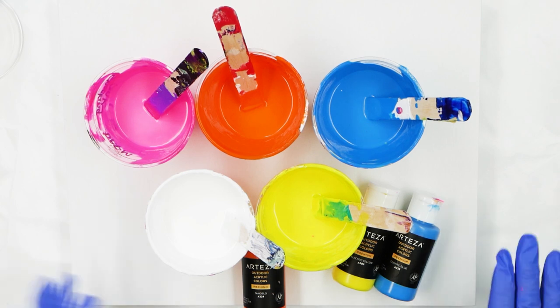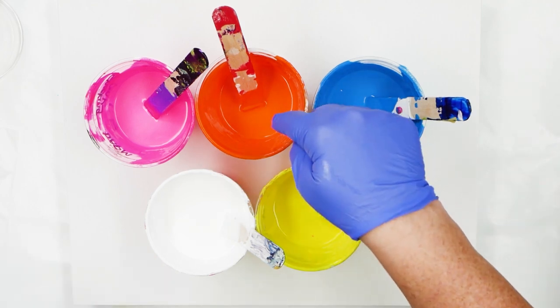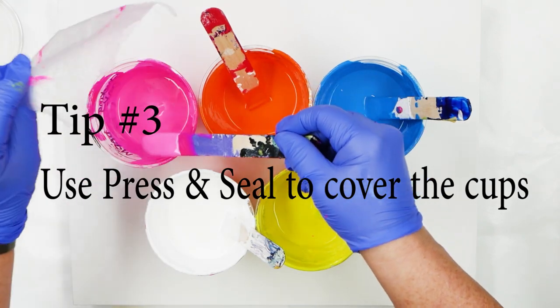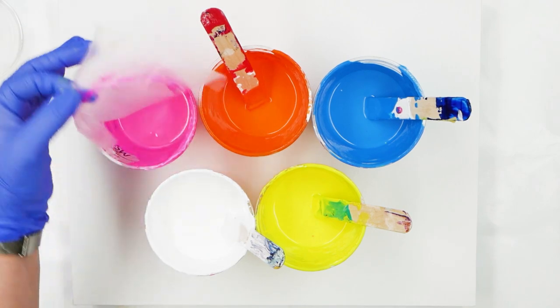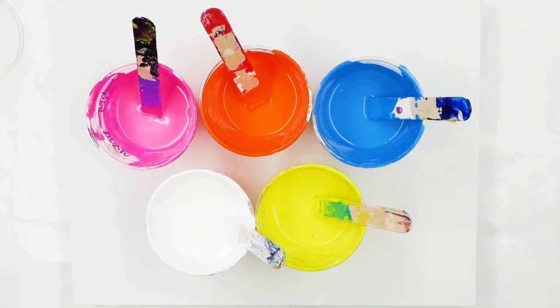Let's get started getting this all set up to go. Oh, one more trick. These cups don't come with lids, but you can get press and seal and seal your cups right up with the press and seal, and then you can pull it off when you need to do some more painting.